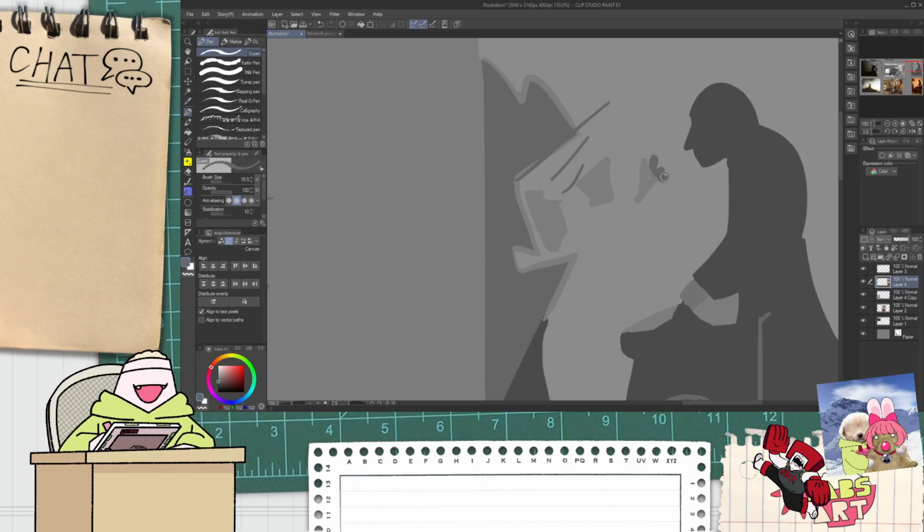Trying to figure out her hair as well. Kind of like that? A little bit. Could use some work. Also, I put them way closer together than they should be. My fault.